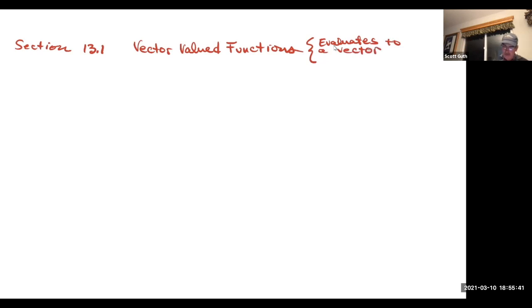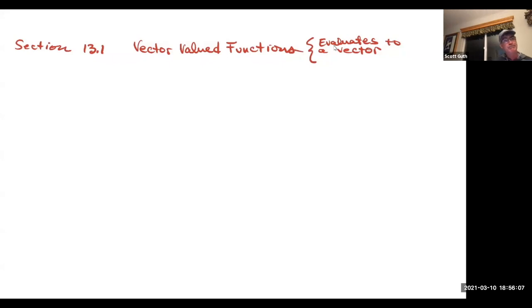Now, in this chapter, the input is going to be a time input. So basically, we're going to say at this moment in time, you're at this position vector, and that gives X, Y, and Z coordinates for that vector. But then you can also say at this moment in time, you're going to have this velocity or this acceleration vector. And those are all functions of one independent variable, which is time.